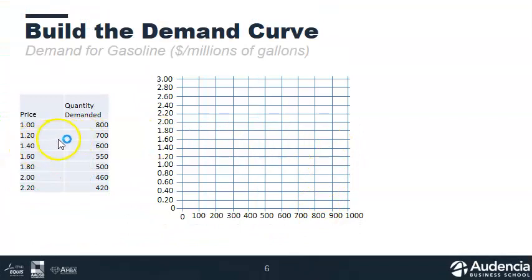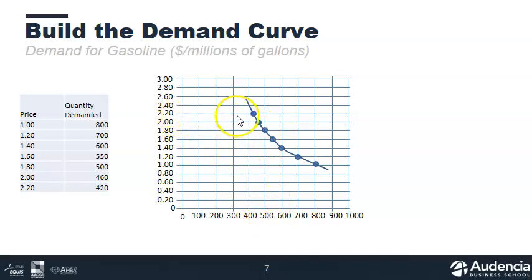And we do that for every other product. What do we get? And every other price, what do we get? We're going to get a representation of the demand curve for each price. We see the corresponding quantity demanded of gasoline, the millions of gallons of gasoline. So at the price of 140, the consumers are ready to buy 600 million gallons. At a price of 180, 500 million gallons.